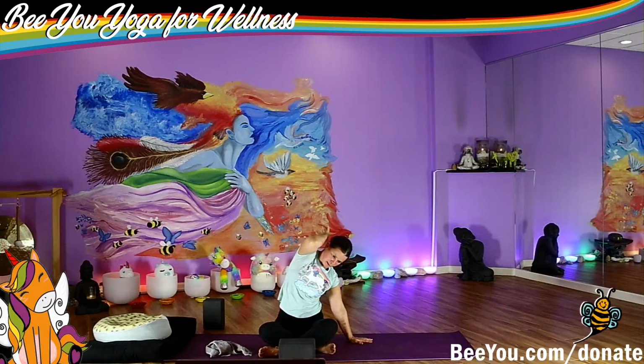Squeeze elbow towards the knee. Inhale, open. Exhale, squeeze. Really thinking about these muscles. Right in. Deep towards the spine. Just underneath the rib cage. Watch for tension in the neck.